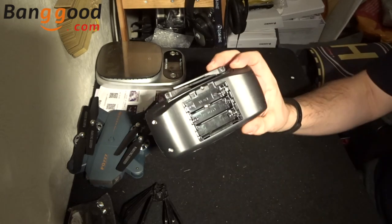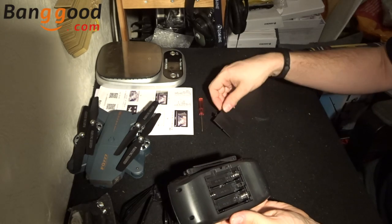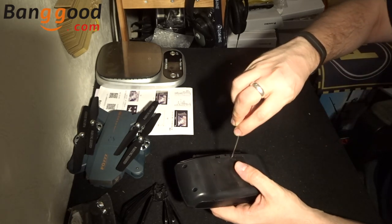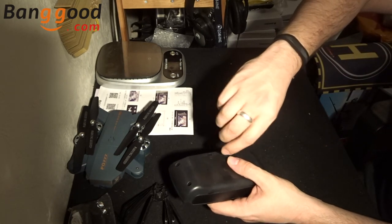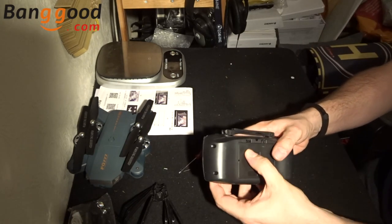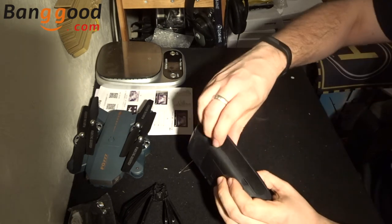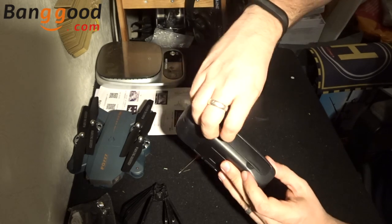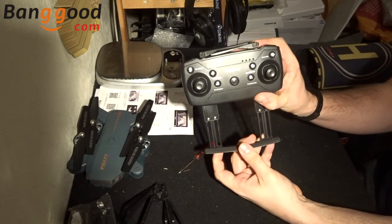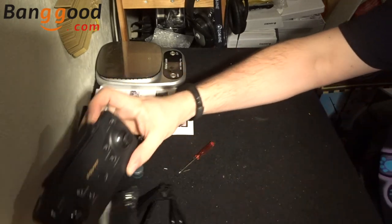Unscrewing the battery cover reveals three AA batteries needed to power the transmitter. This transmitter does not allow USB charging, so you have to ensure the batteries are fully charged or shop-bought. I don't like those screw covers — not if it's got a good working clip, and this definitely has a good working clip. Finally, directly underneath the transmitter you've got two little thumbprint holders — that's where your phone goes. It's very DJI-esque, your phone just sits on the underside.